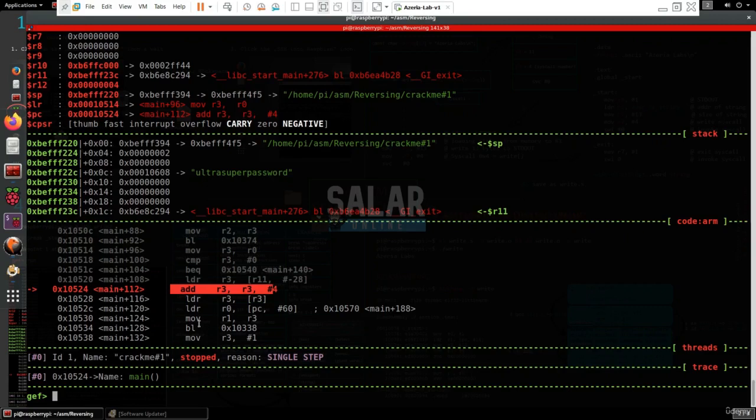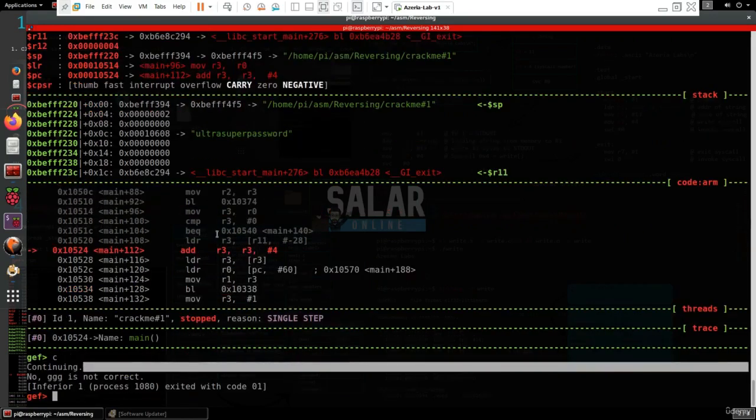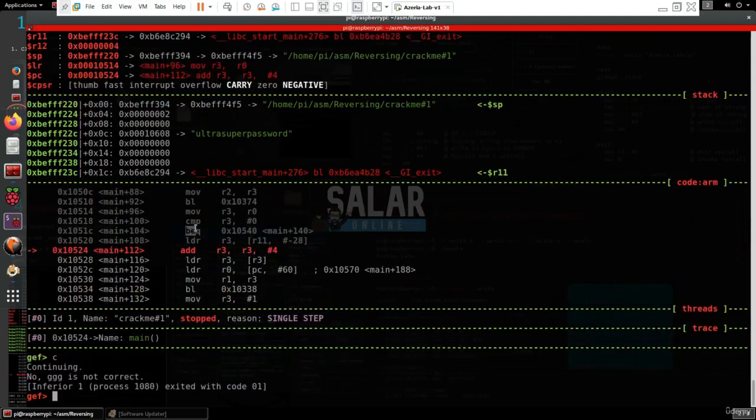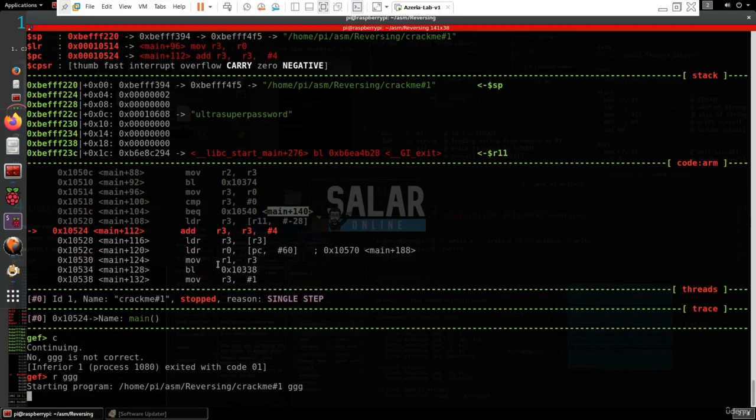So we have to change the behavior of this program even if we enter the wrong password. That is what reverse engineering is all about, right? From this we can analyze that this section or instruction is something we should be suspicious of. So I will run the program once again, and I think the breakpoint is already set, so I don't have to set it again.